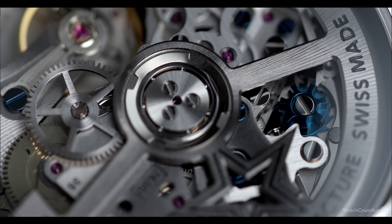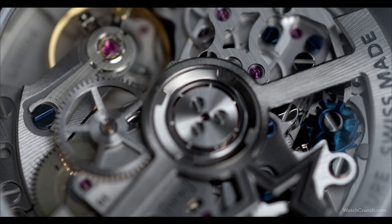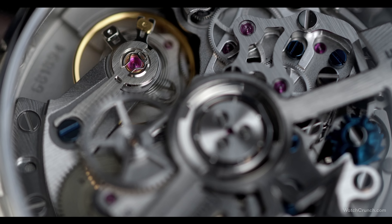The second reason why this watch might be cooler than a Daytona is that you can actually see the movement through the caseback. Zenith watches have always led with their tech. In fact, the Rolex Daytona used a detuned version of the Zenith El Primero movement all the way up to the year 2000, making these two companies' past relationship that much more fraught and complicated.